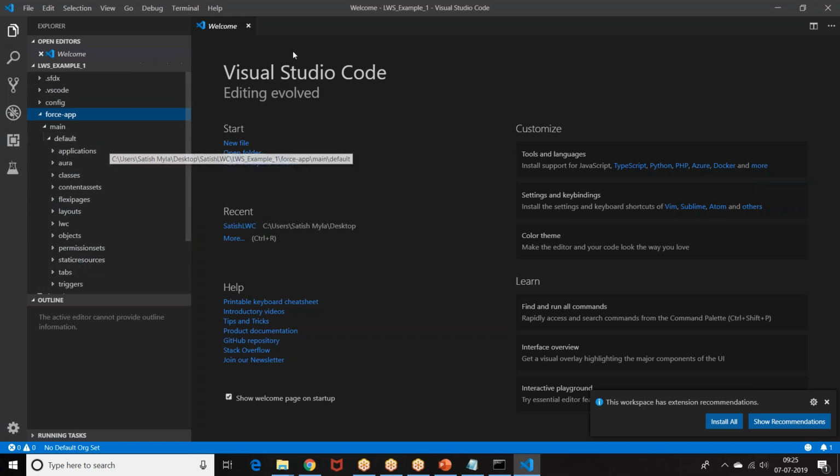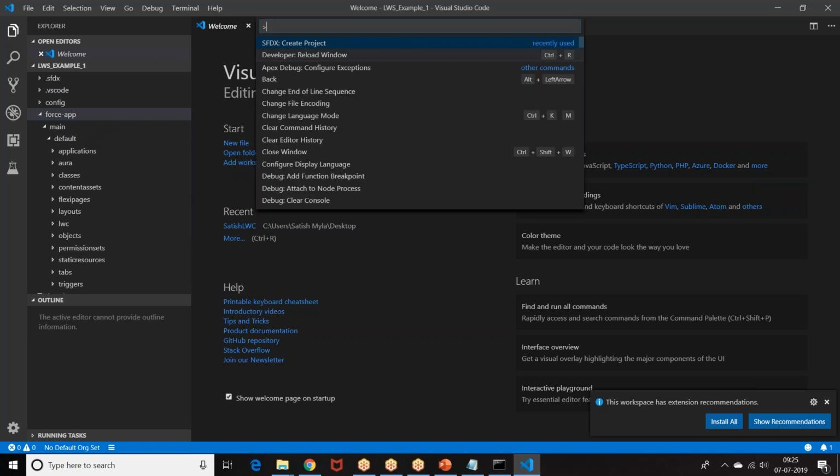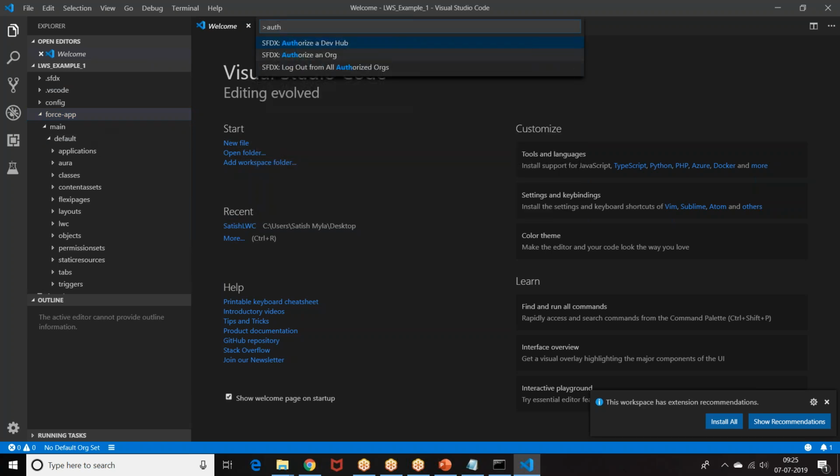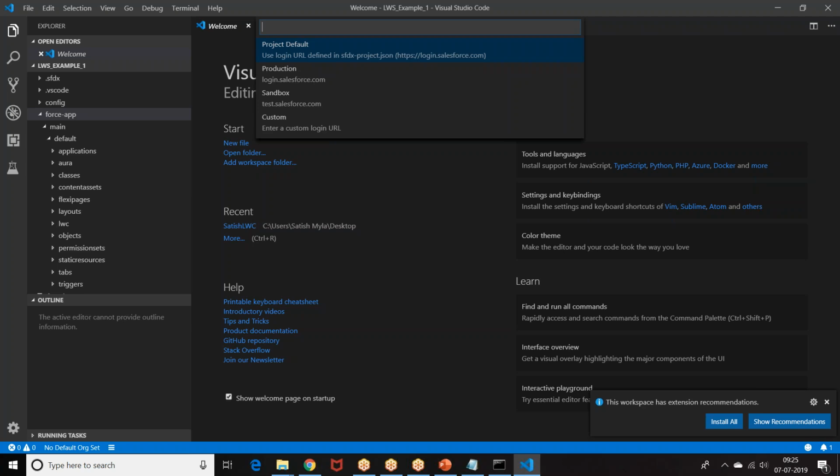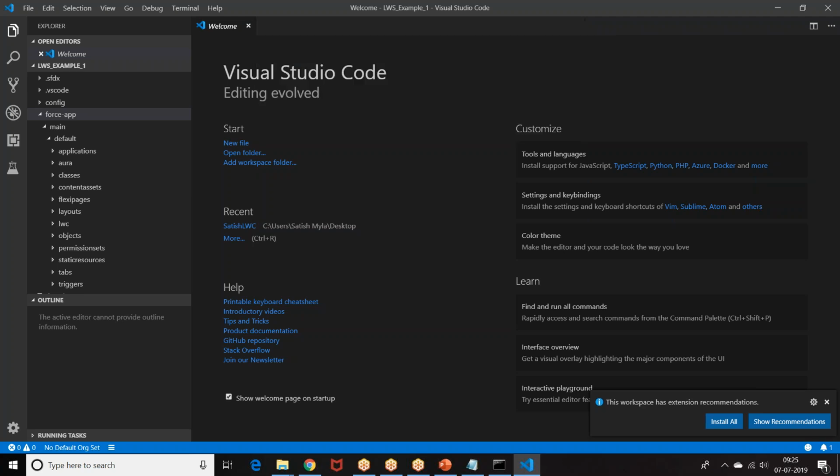Now I want to authorize my org. Once you created this, I want to authorize my org. Control Shift P, authorize an org. URL.